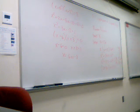Would it be -16, 4? Or -4, 16? This would be small, large, small, large. There's two pairs of answers. What I don't want you to confuse is because you have two answers, it is not just -16, 4, because x is just the small number. It's not the answer to the large. So you're going to have two choices for answers. It could be this small large or this small large. Okay?